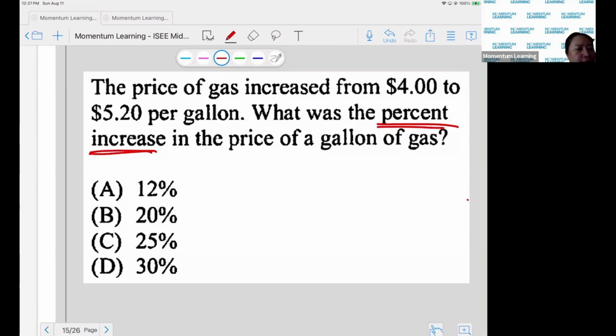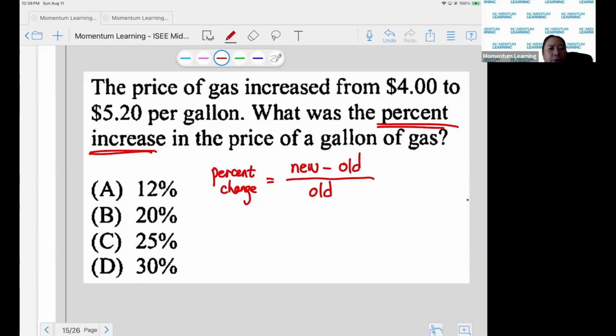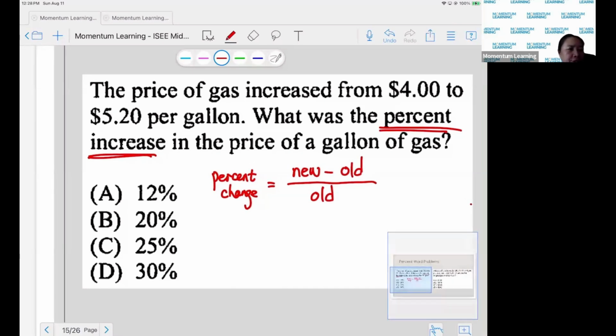So here it is okay, because it's a change. Percent increase or decrease, percent change, is usually the formula: your new value minus the old value, and we need to divide by the old value. The old value is not necessarily always 1 or 100. So this is what the percent change always does. The new value now, from the old, has increased or decreased to a new number. What's the percentage change? It's the new minus the old, divided by the old.